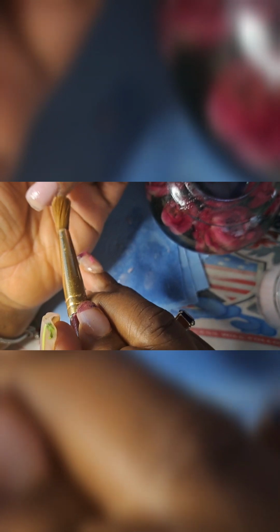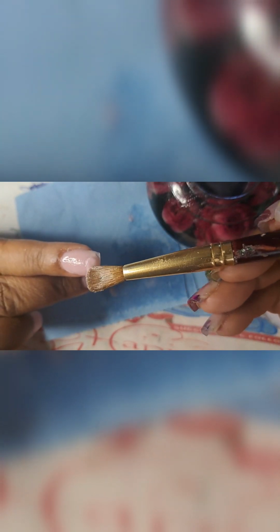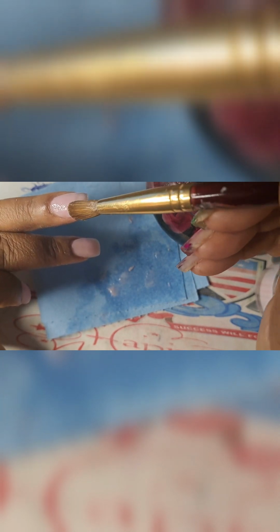So we have symmetry on the nail from the back to the front, and it's not overly thick anywhere on the nail. If you don't have enough product to bring it all the way forward, that's fine. Put some more down. But while I'm working it, that's the game plan that I have in my head.